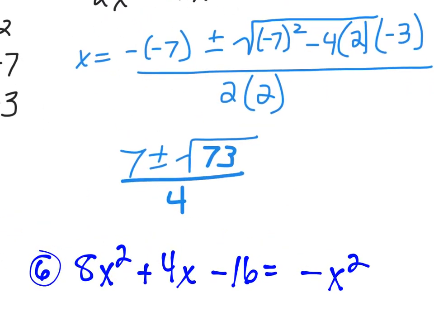So I look here and I say, okay, well, can I simplify it all? Can 7 and 4 divide into each other evenly? No. So there's your answer. How many answers do I have there? 2. Because I have 7 plus root 73 over 4 and 7 minus root 73 over 4. Do you want us to write them out separately? Yeah, no. If you can leave them just like plus minus, that's fine.